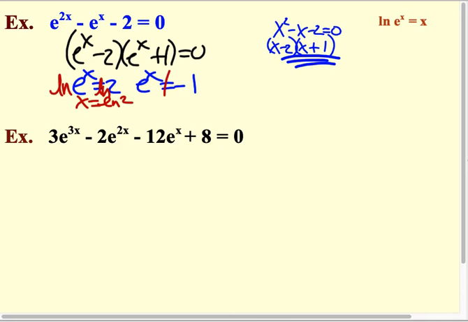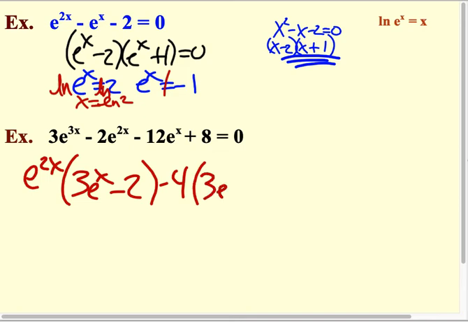Okay, I think the factoring aspect here is pretty easy. We've done enough of this kind of stuff in other chapters that you guys should be able to handle that. If you look at the bottom one, my first question is, is it factored by grouping? Would you know by the numbers? 3, 2, and negative 12 and 8. Well, if the second set is a multiple of the first set, probably, right? So here what I'm going to do is take out an e to the 2x. Create that like factor, then factor that out.